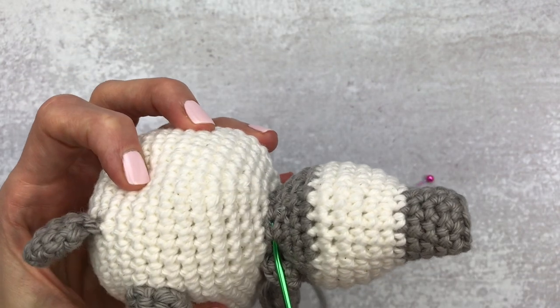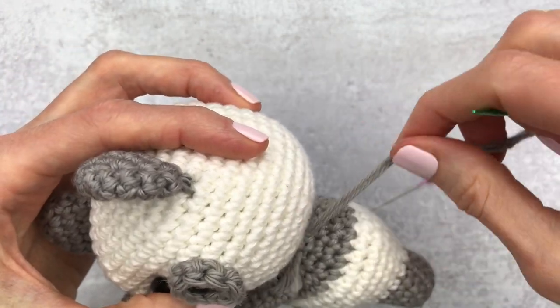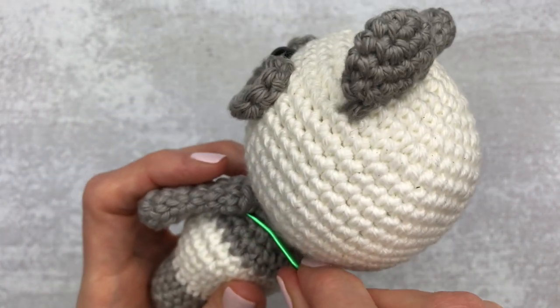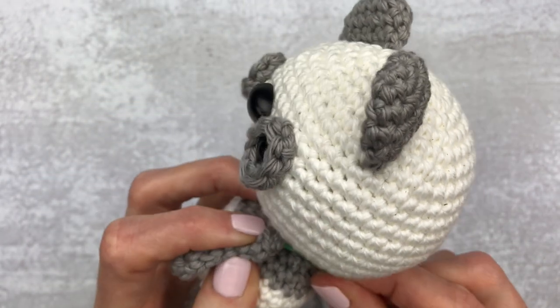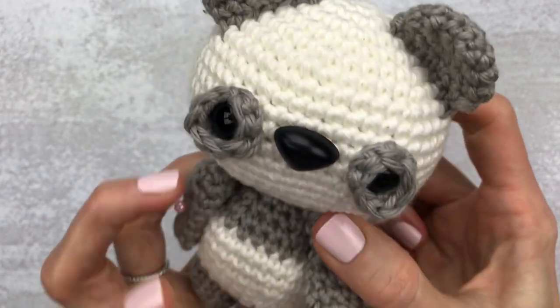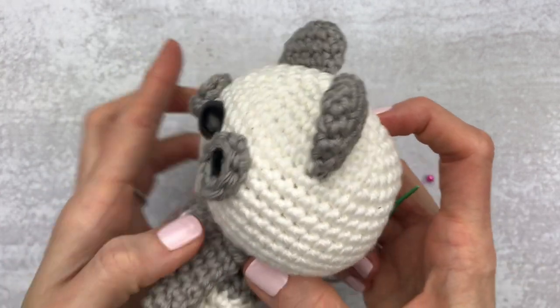Then I'm going to grab another stitch between the head and the body. And then I'm going to go underneath 2 stitches of the arm. So I usually only attach like 2, maybe 3 stitches, but mostly 2. Because here I'm going to show you a little trick that I do.